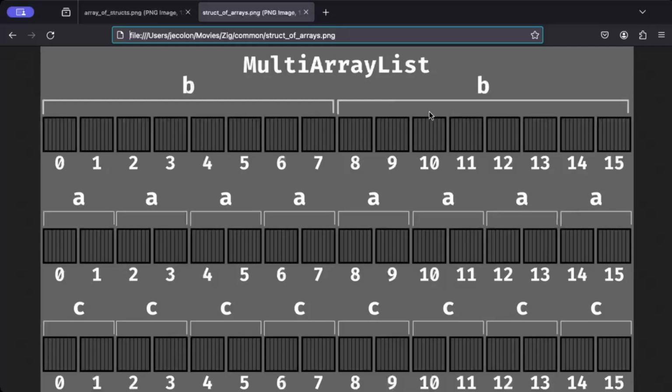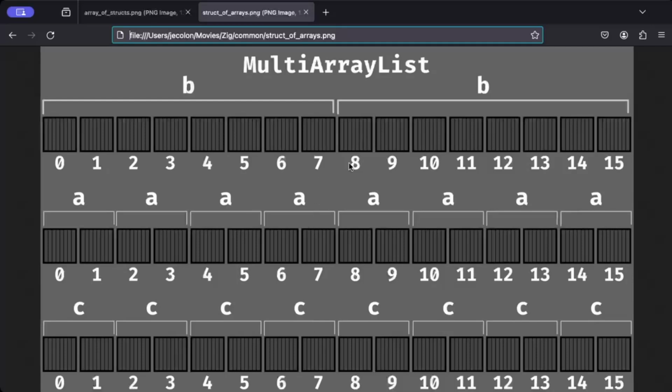And we don't need any padding in between to satisfy the alignment. The same thing happens here with the A field. It takes only 2 bytes, and we don't need any padding. And so we can have a lot of A fields here in this separate array. And the C field is basically the same identical situation as the A field, with its own array.